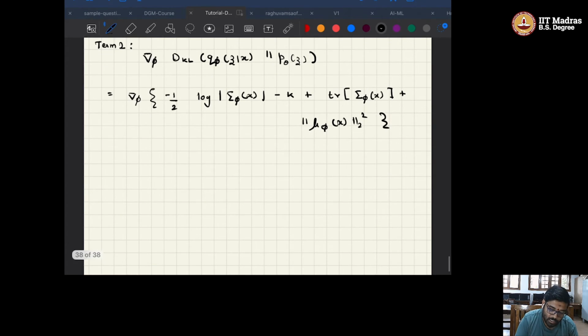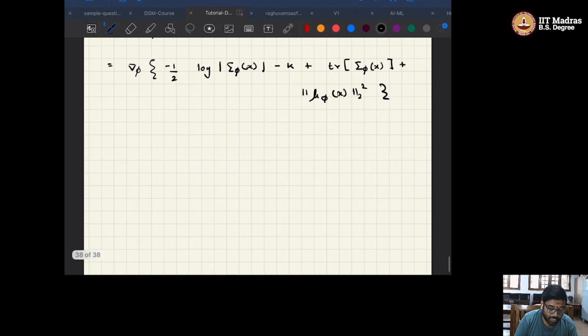Okay. Now as you can see here, this doesn't have theta at all. This term 2, irrespective of the gradient with respect to phi that you're taking, is independent of theta. Because of which, for the term that we want to find the gradient of with respect to theta, you don't need to look at it at all, because it is independent. Okay, so now only this is needed for calculation of the gradients of the encoder.